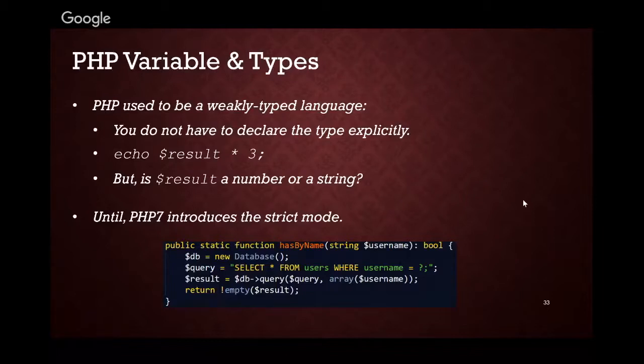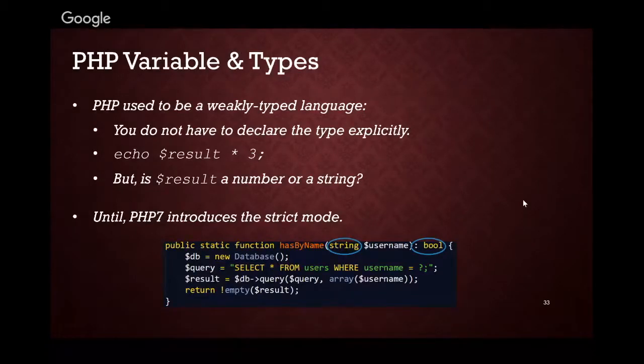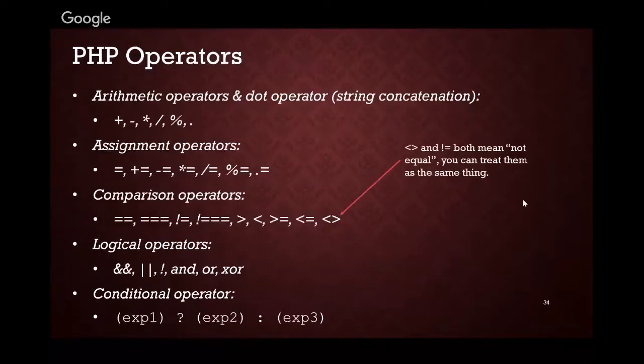So you really do not know what's wrong, because maybe the value looks correct. Let's say you pass in a 12 there, but actually the 12 is a string of 12, not an integer of 12. Then in the end, it's really hard to debug. So later people introduced this strict mode. The first time you pass in a wrong type of parameter, it will already return an error. So it's better for debugging and development. Okay, so string and boolean are the type of the parameter and the type of the return value.